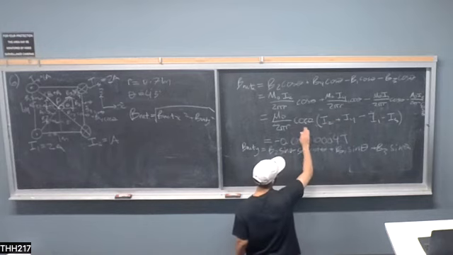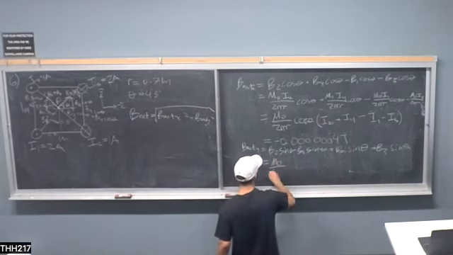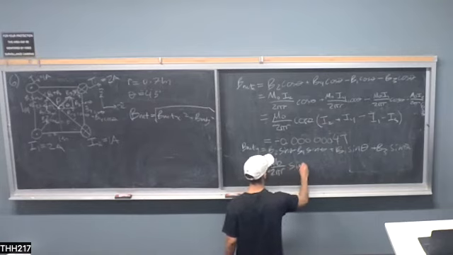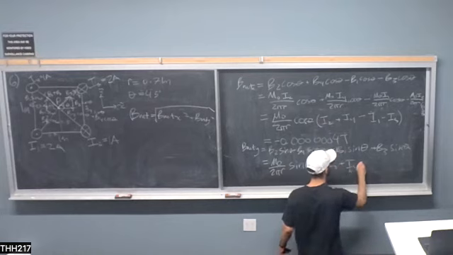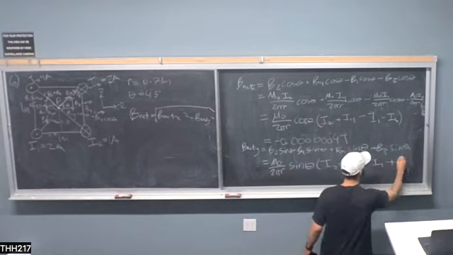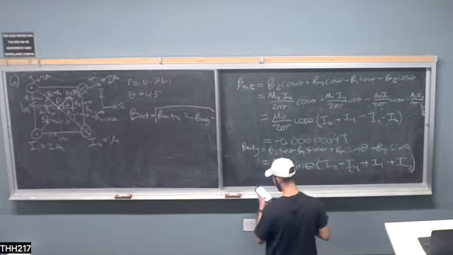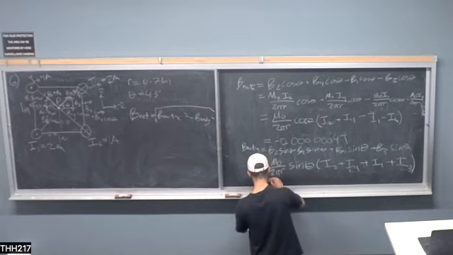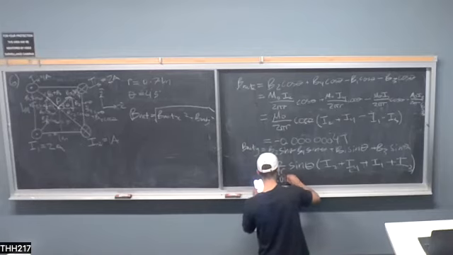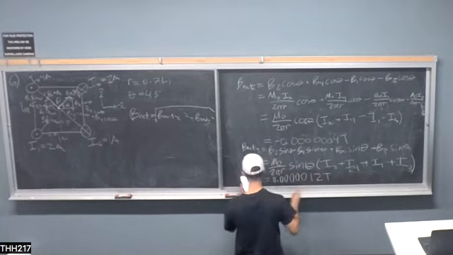Just factor this out. The only difference is it's going to be the addition of all those currents. So mu naught over 2 pi r sine theta, and then that's going to be I2 plus I4 plus I1 plus I3, close parentheses. B net y is equal to 0.00000, that's 5 zeros, 1, 2 T.